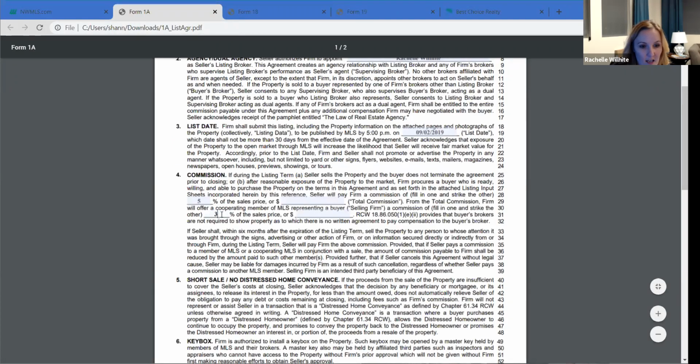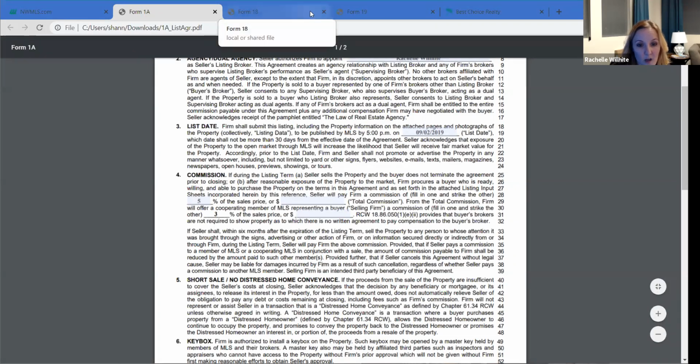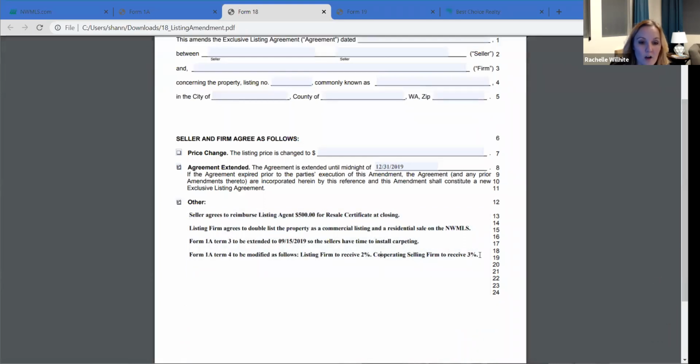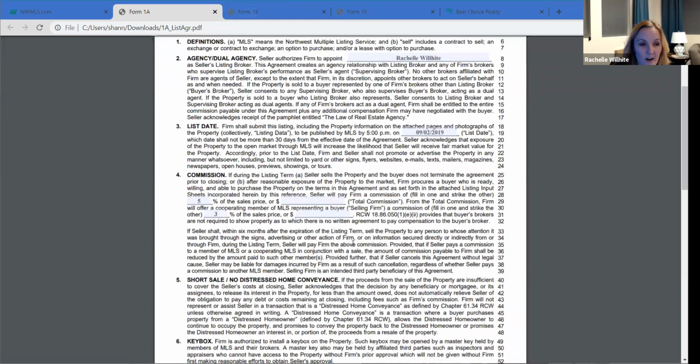So you cannot make that change without getting a written explanation by the seller to change that commission. So in the Form 18, all we did was modify line 29. That we can do without notifying the MLS. When we were offering less commission to the buyer's agent, we do have to have a letter on file with the MLS, and it has to be disclosed to the cooperating firm in the agent remarks. There has to be a letter on file if we are going to do less commission. And that's not initially, that's if we change it midway through the process.